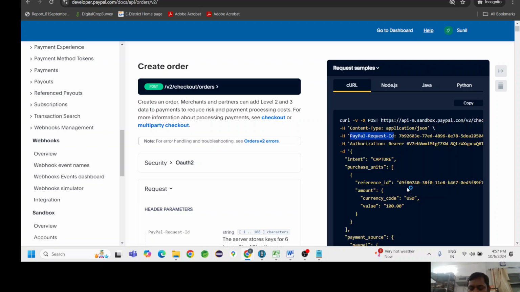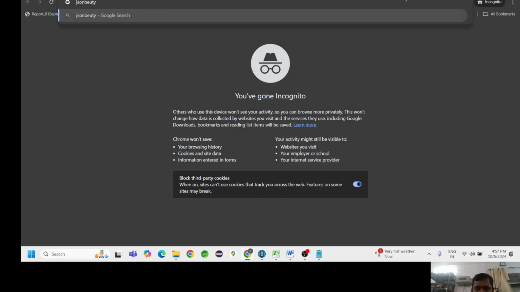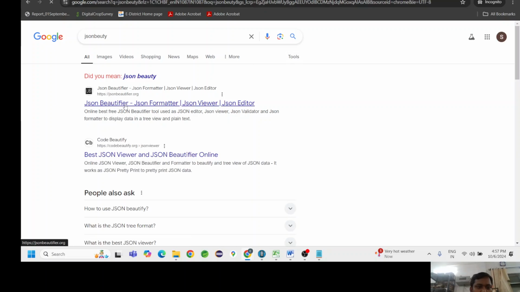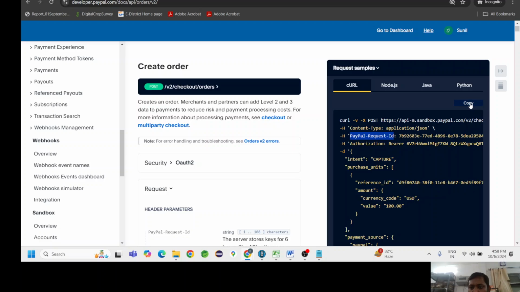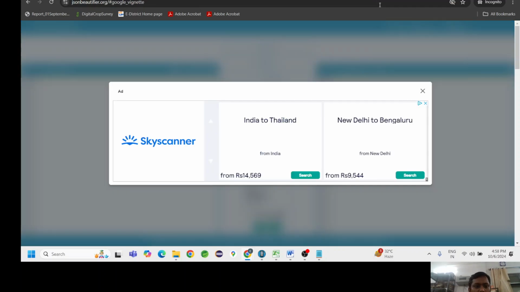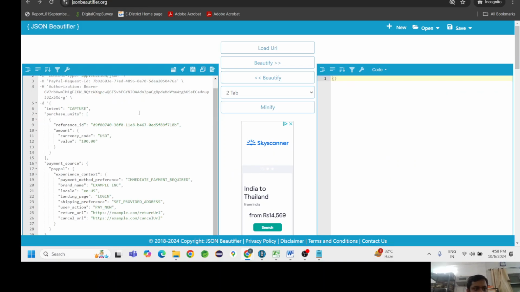If you go to a JSON beautifier, a JSON beautify formatter, I'm going to the order, copying this API, putting it inside, and clicking beautify.